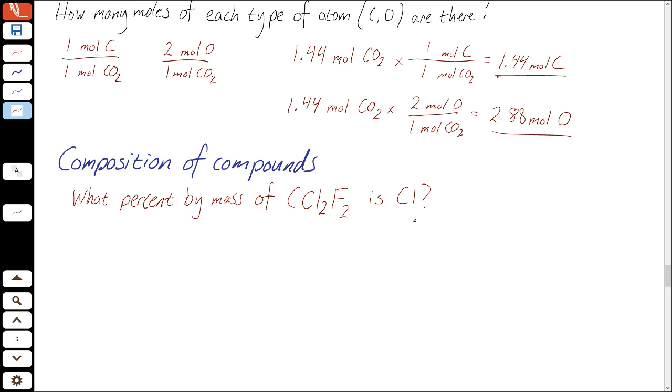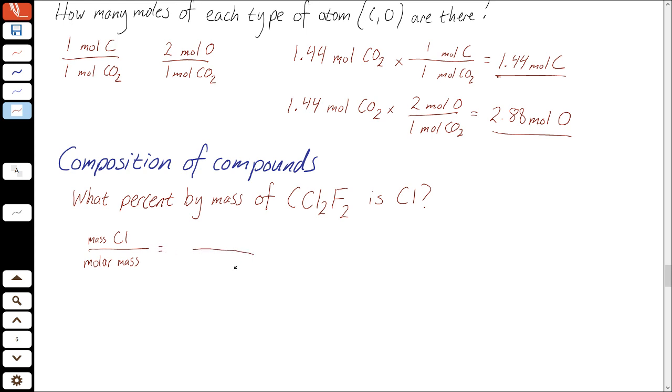So let's start with the denominator. If we're making a mass percent, what are we going to use as the total mass of that compound? Say it louder. Yeah, the molar mass. So we're going to calculate the mass of 1 mole of that whole compound, and that's going to be our denominator. So to make a percentage, we're going to take the mass of Cl over the molar mass of the entire compound. So that's going to look like this.